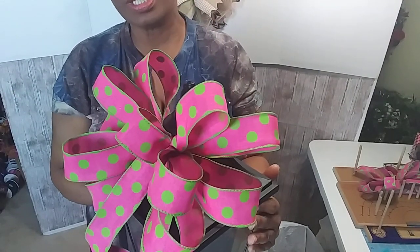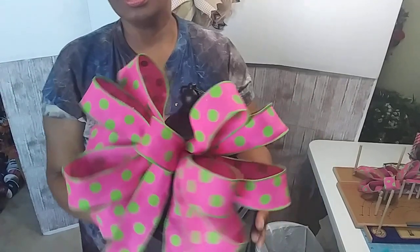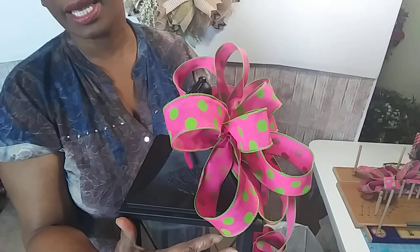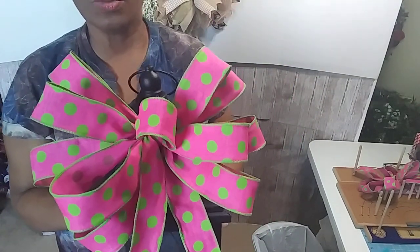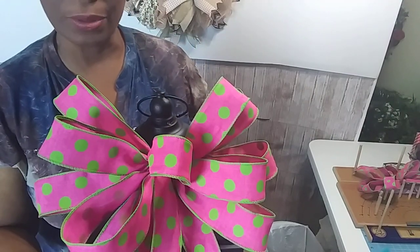I wanted to show you the thinner 1.5 inch ribbon first, but it's the same process even with the 2.5 inch. Okay, so we'll do a 2.5 inch ribbon, and then I'll show you how to mix the two. So we'll set that aside. Okay, and then let me go ahead and lower you back down.